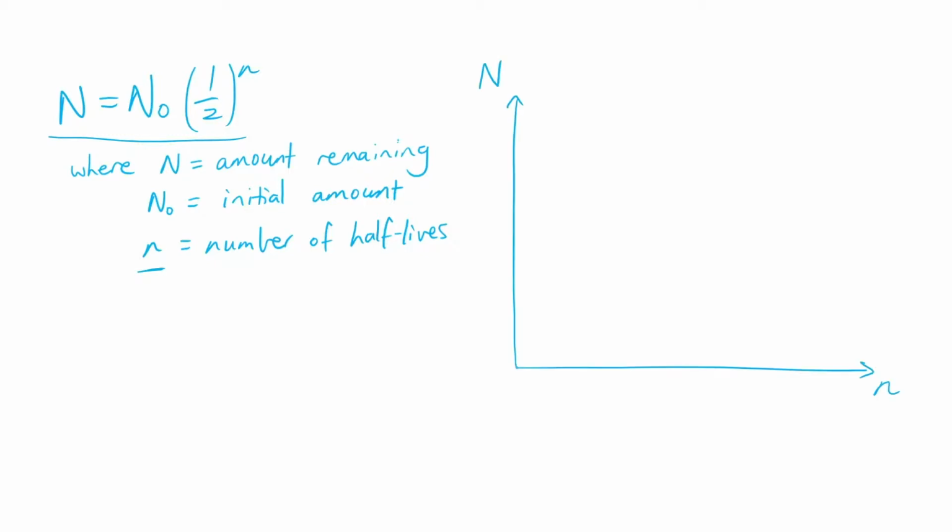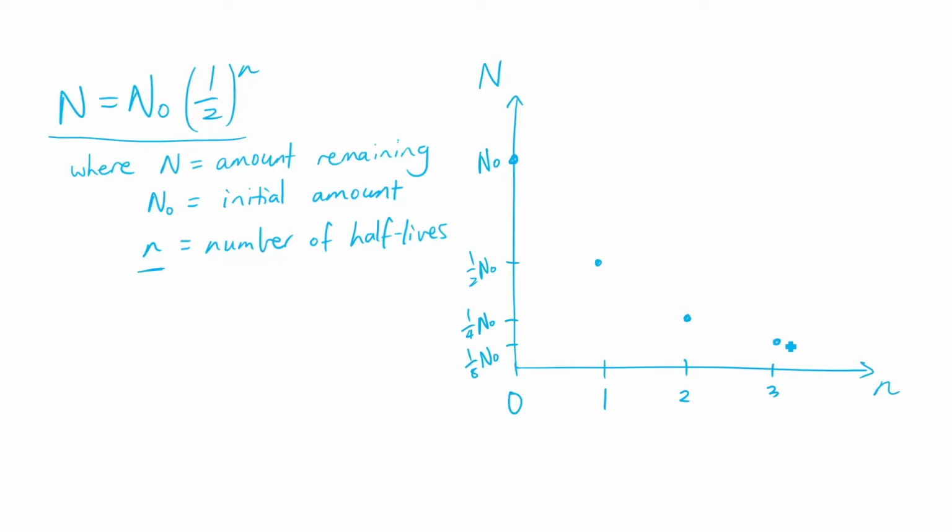So with this formula, we can work out how a substance decays. So if we start off with n0 amount of a substance, that's at 0 half-life, so initially. Then after 1 half-life, we'll have half of that amount remaining. That's the definition of a half-life. And after an additional half-life, that amount will be halved again, so we'll have a quarter remaining. And after an additional one, we'll have half again, so we'll have 1/8 remaining.